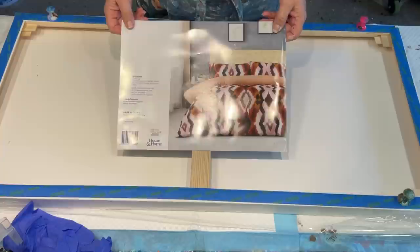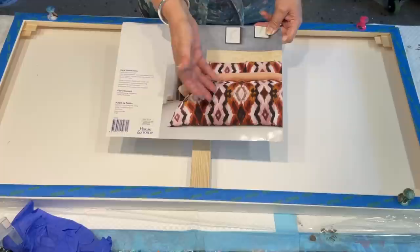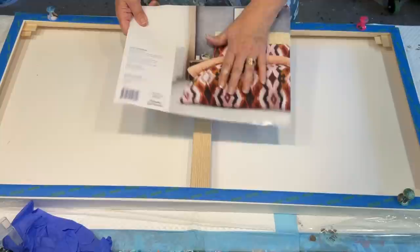So I'm going to try and do that, and I'm going to try and recreate some of these colours in this piece. So when it's up on the wall, it doesn't look the same, but it's got the similar tones in it. So hopefully it will complement. So that's the cover that I'm trying to get the colours of.